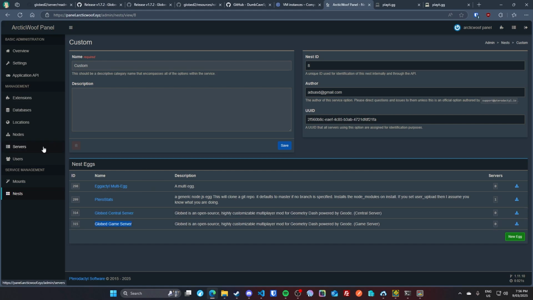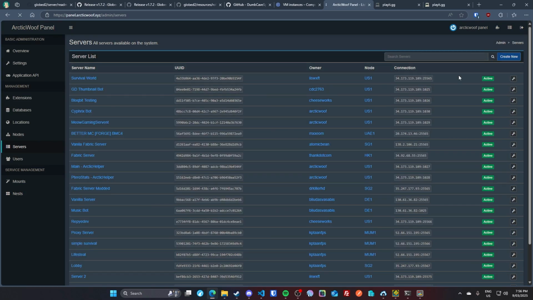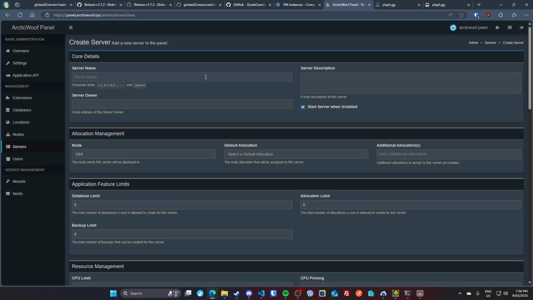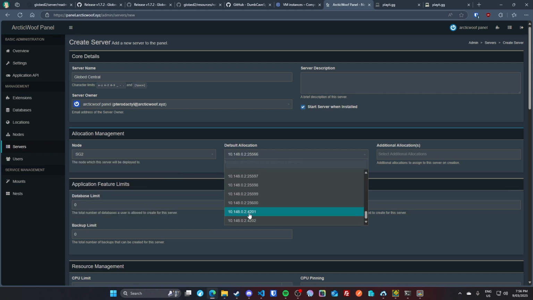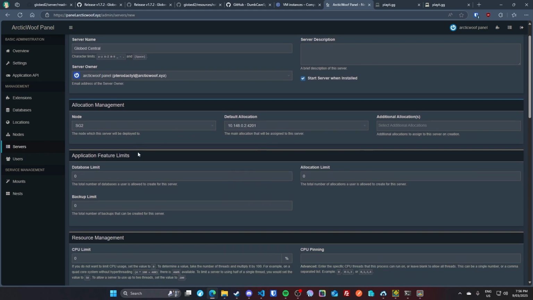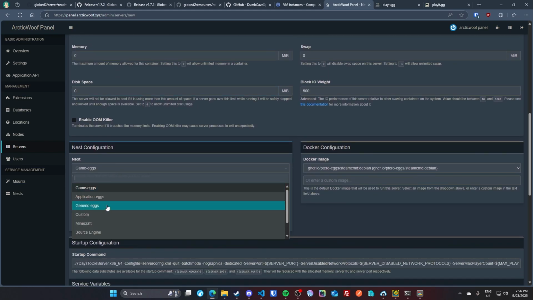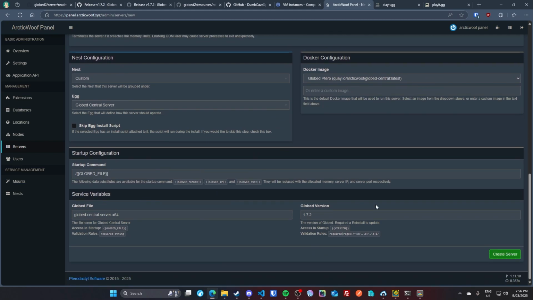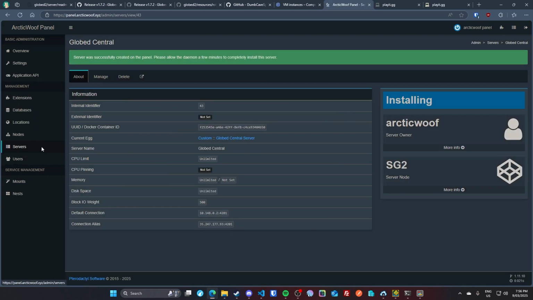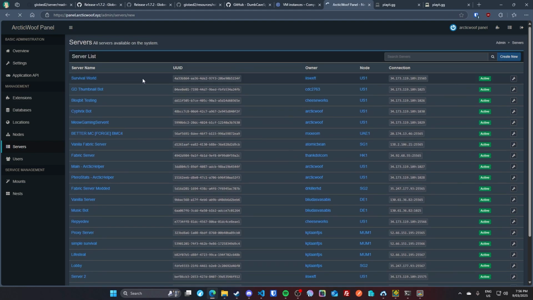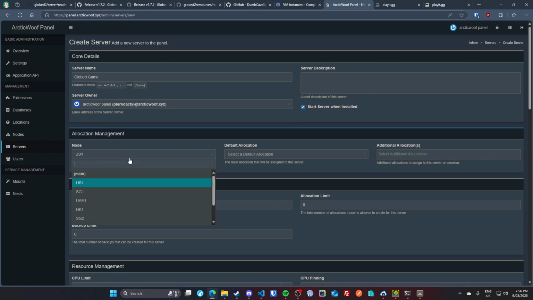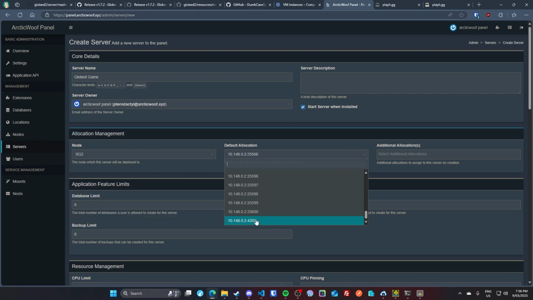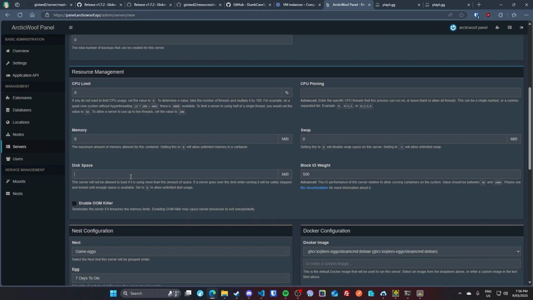Okay, now we're going to create a globe central server. So create new, and we're going to type like globe central followed by Pterodactyl, which is mine, and CS2, scroll all the way down to 4201, which is the port of the central server. Leave everything as is, then click the central, leave everything here, and then click create server. Now once that's creating, I'm going to create another server for a game server, globe game, Pterodactyl US CS2, go all the way down to this one, and then I'm going to leave everything as is.